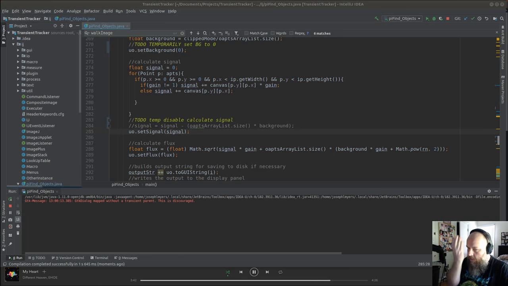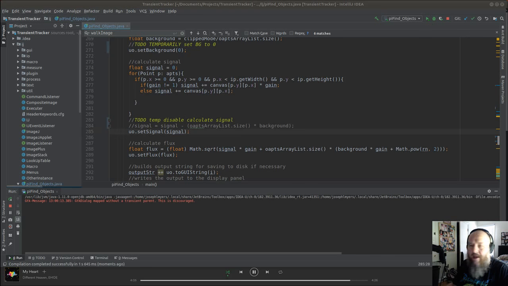Let's see. Background is what we are comparing the bright pixels to. No, we're not comparing them to it. We're subtracting the background from it. We assume that brightness that we find out in the outer ring is permeating through our object, so we subtract it from our object, if that makes sense.